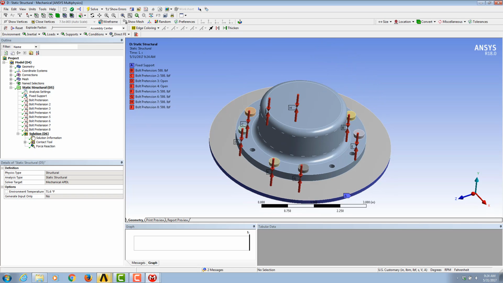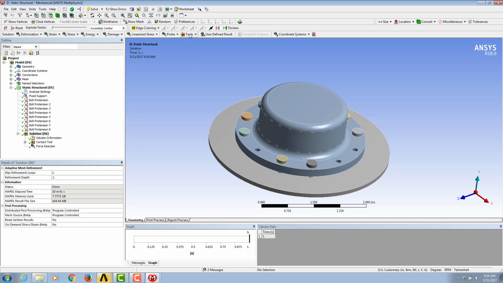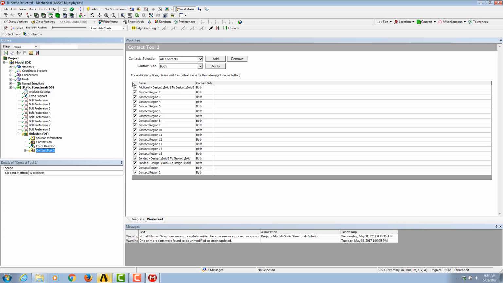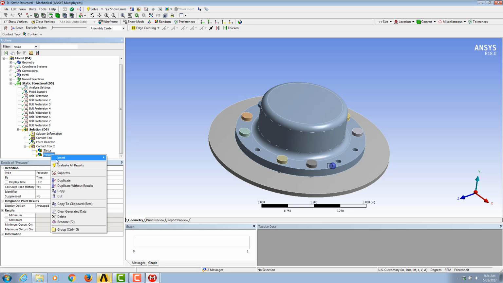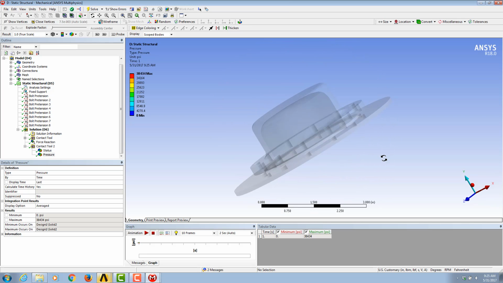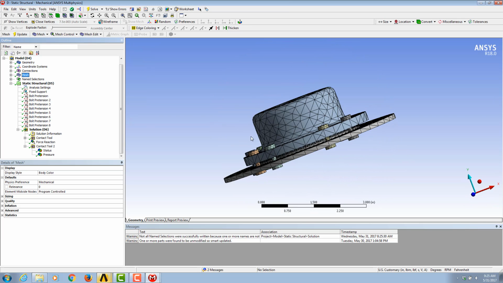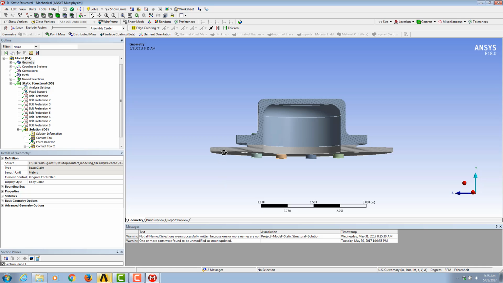Now if I wanted to look at just the information on that frictional contact, I can go ahead and insert a contact tool. I've already done it here, but I'll repeat it. By default, it's going to be looking at all of my contact pairs. I can click in this upper box, which unchecks it, and then click just this one box and specify that I want to look at the status and the pressure. The status is going to show me, and we can see here that this actually isn't the best bolted flange.